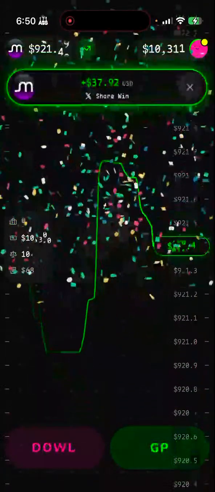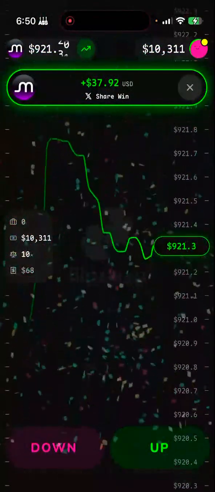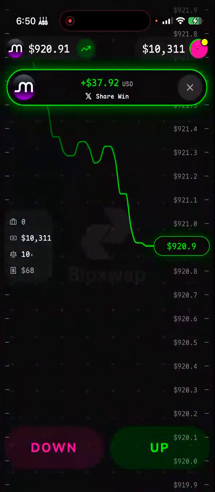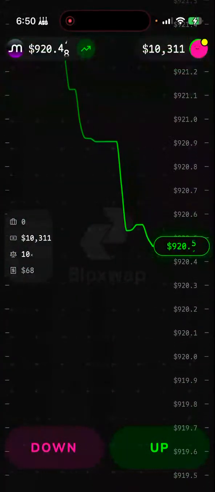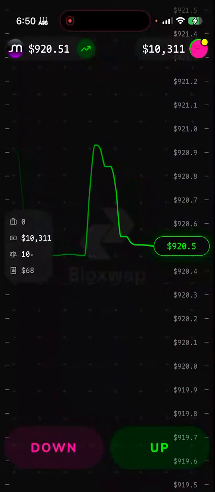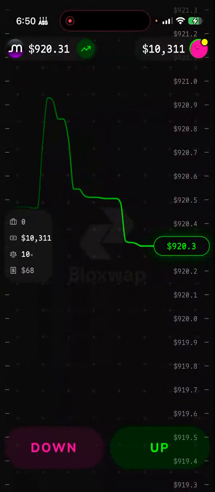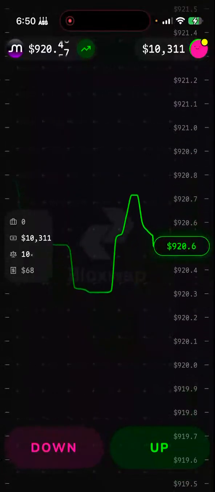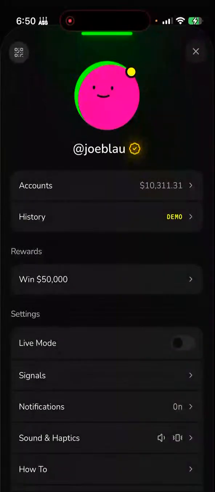So if I did that and I click close, that's an immediate $37, right? But this is with a $10,000 position on 10x leverage. So that's $100,000 of value that I'm trading on Micron when I'm opening up that position. So it's a very interesting way to just try the application out or have somebody demo it. I use this all the time when I'm demoing it to other people in the community.